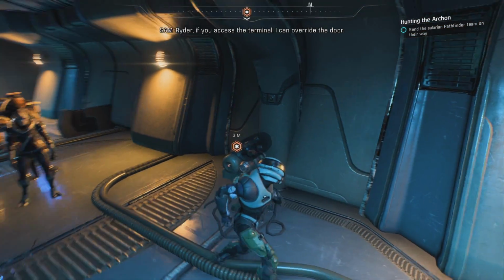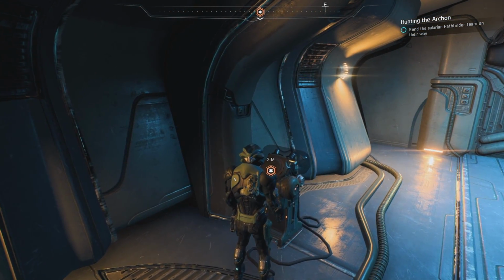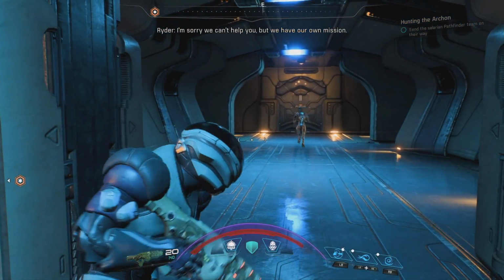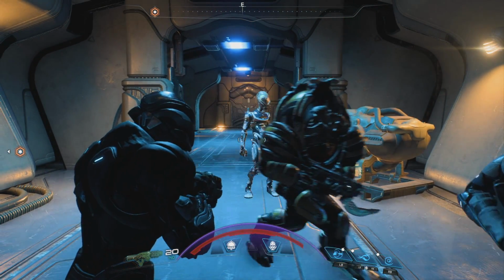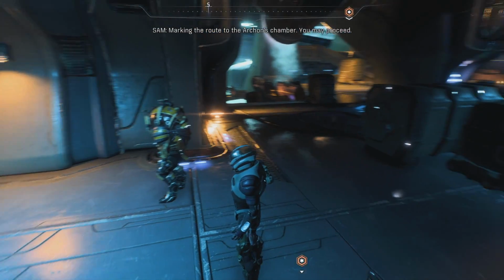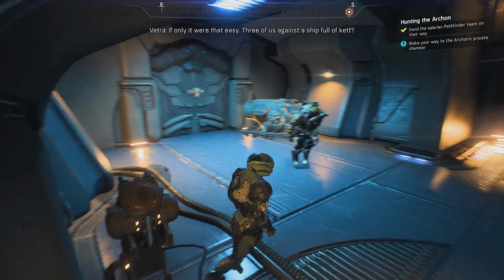Oh, I'm on the wrong side of it, am I? And all I've ever done is pilot ships. These guys are talking. There we go. We'll try this way to look for our people. I'm sorry we can't help you, but we have our own mission. Oh, I'm stuck. Good luck, Pathfinder. Okay, Sam, the relic. What have I just done? Marking the route to the Archon's chamber. What the fuck, man? That's weird.